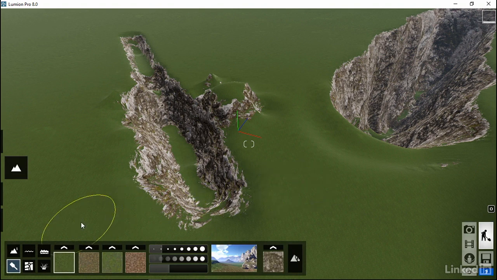And the last thing that I wanted to mention is that there's a reason why this is called the Paint command, and that's because you can paint materials into a scene. For example, if I decided to move my cursor over to this area, click inside of this box, then I wanted to apply that material to a different spot here within the scene, I could then move my cursor over to where I wanted to apply that material in the scene, hold my mouse button down, and as I hold my mouse button down, it will gradually apply that material into the scene. This is actually what's called painting the material there into the scene.